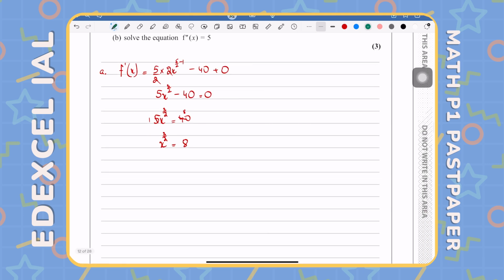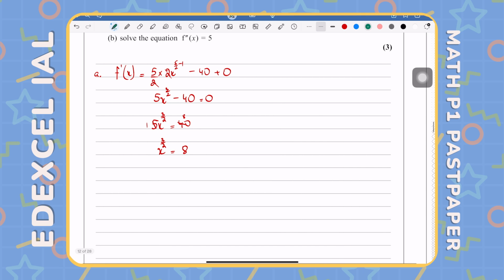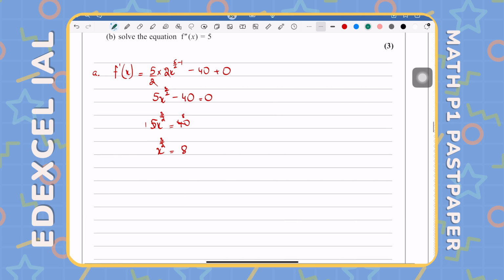Now since we want the value of x, we have to make sure that the power on x is equal to 1. So we raise both sides to the reciprocal of the power, which means 2 upon 3. And why are we doing that? So that the power can simply reduce to 1. So we have x equals 8 raised to the power 2 upon 3, and don't forget that you also have to take the cube root of it. A good idea would be to first take the cube root, which will make the number smaller, and the cube root of 8 is 2, the square of which is equal to 4. So x equals 4, fellas, is your answer.